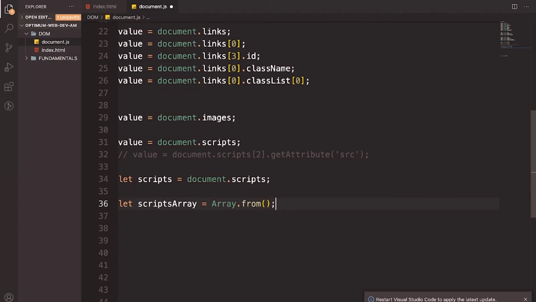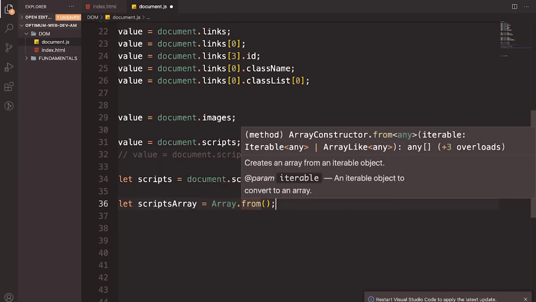So, parang ang kayang gawin ni array, right? Meron siyang mga property and methods. Itong from na to is an array constructor from iterable, alright? Array like. Okay, so ang gagawin niya daw creates an array from an iterable object.